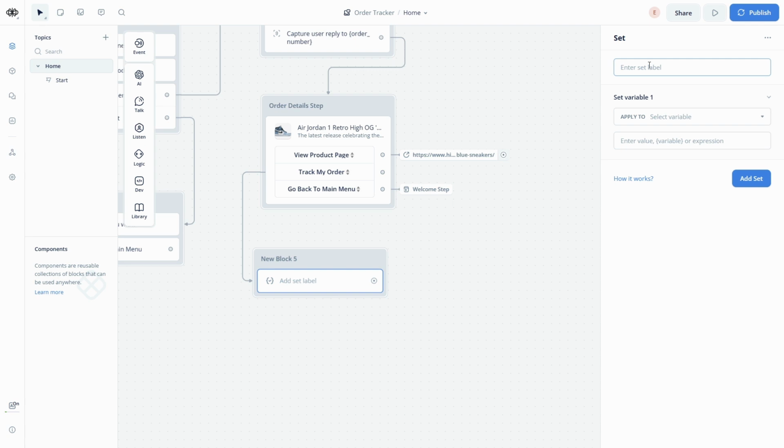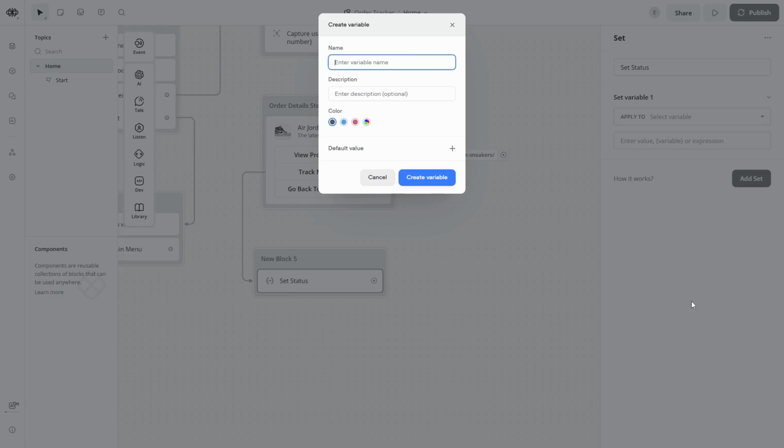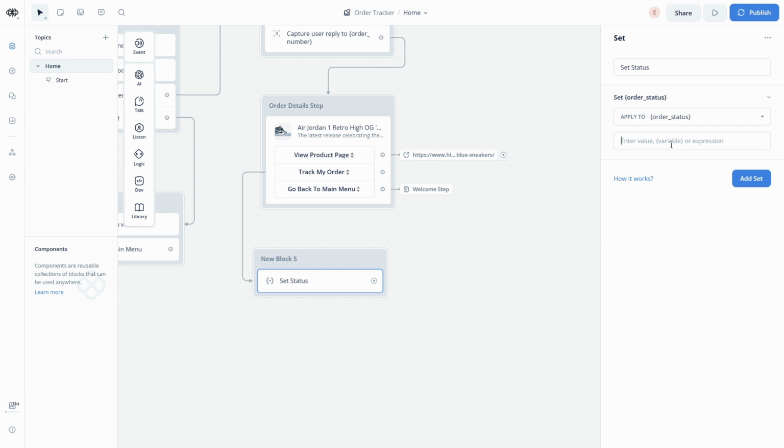So first, let's call this set status. Then let's create a new variable. Let's call that order_status. And then for now, let's just use in transit.